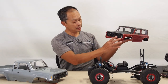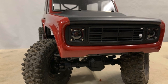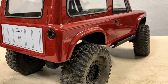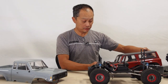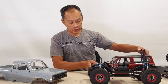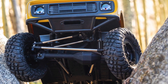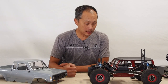It's got a grille, nice lenses ready for LEDs front and back. The only thing missing is a bumper, and we have two options: Vanquish is making a new plastic bumper for their VS410 Pro, available soon. Or we have Worthy — handmade welded bumpers by a really good company.